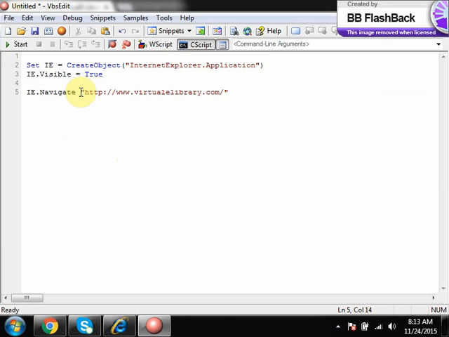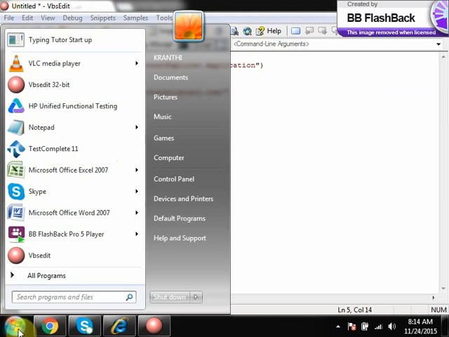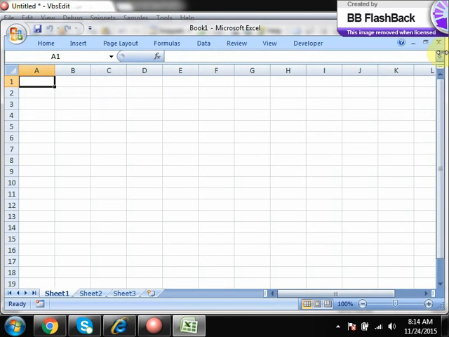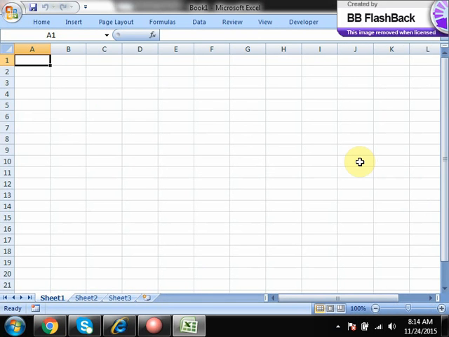Assume that this application is in QA, and the URL of this application is changing from one environment to another environment, dev or QA, like that. Then instead of directly providing the URL here, let us do one thing. We will use some Excel and parameterize from Excel. Okay, so what I'll do here is create an Excel file, and I'll say here data is the sheet name.